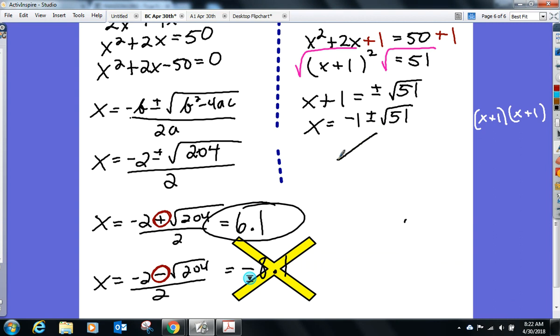And then again, if you guys now do those 2 answers, x equals negative 1 plus square root of 51 and negative 1 minus the square root of 51. You should end up getting both 6.1 and negative 8.1. And there's the 6.1 and there's the 8.1. Okay. Get the c value over, half your b squared, and then finish it up. All right, as much as you may hate that right now, it's going to be forced tomorrow. We've got no choice tomorrow but to complete the square with what we're doing.